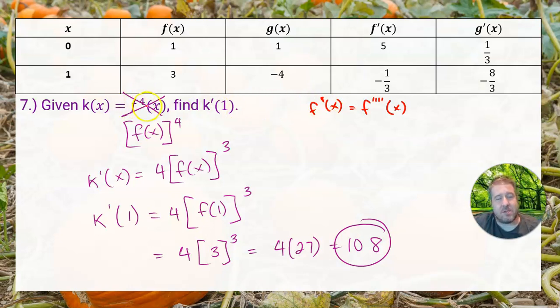I think what this was designed to be was this question, so that we have chain rule involved. So 4 gets dropped down here in front, 4 became a 3, and then essentially we're just plugging in and solving, and I got 108. If it was designed to be like this, you couldn't do it, to be honest, because once you got past the first one, there isn't enough tables and there's just not enough information to solve. You couldn't find the second, you couldn't find the fourth, let alone the third or even the second derivative. You could only find the first.